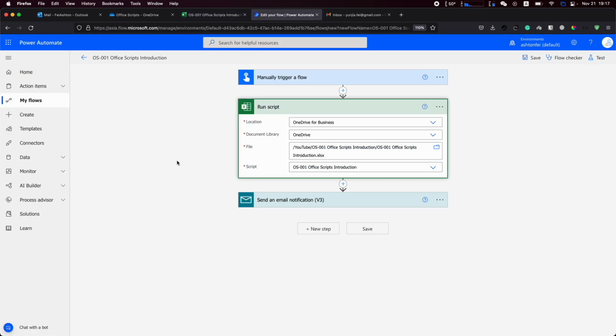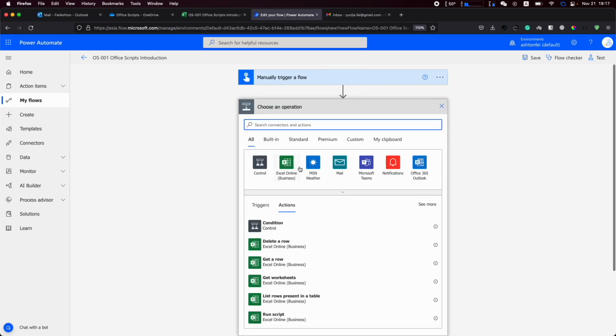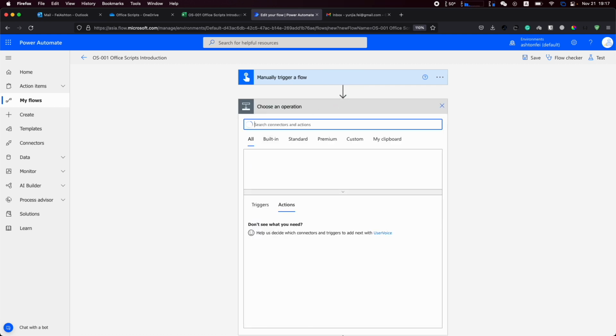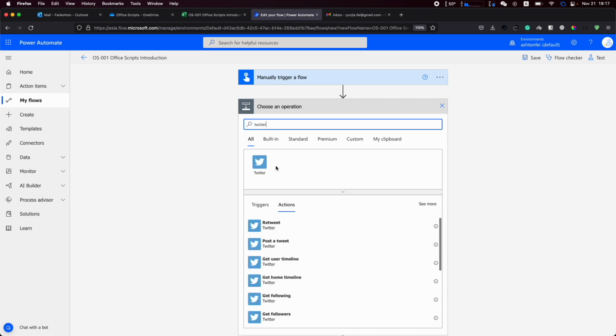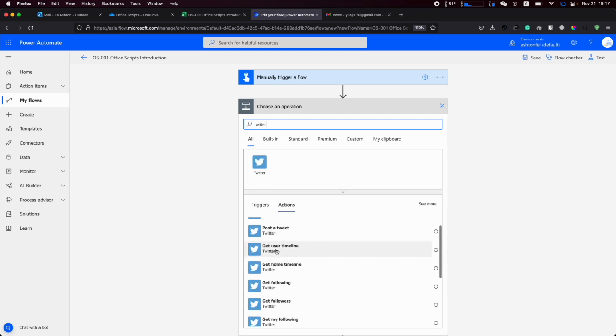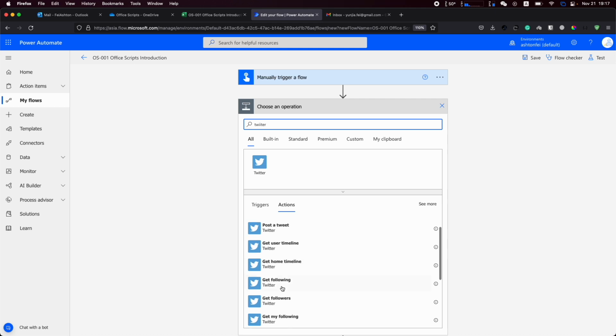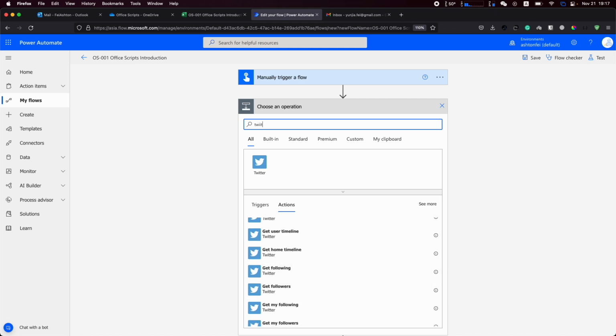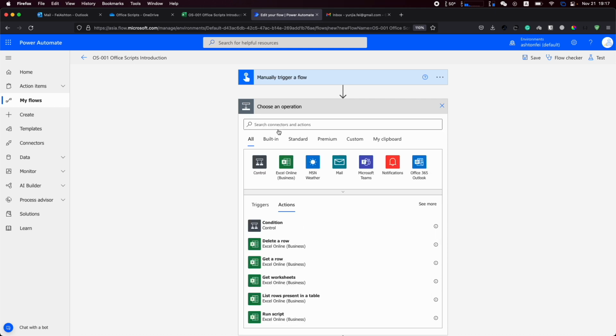And you also can collect some data with Power Automate and save it to your Excel file. Okay, so basically you can add an action here, maybe for Twitter, and every time somebody posts a tweet, you can grab the information and save it to the Excel file with a script.